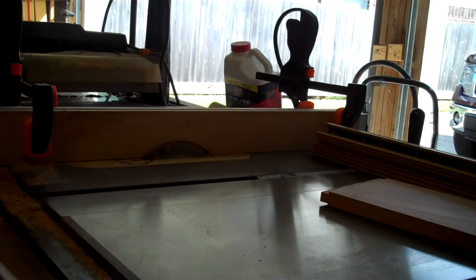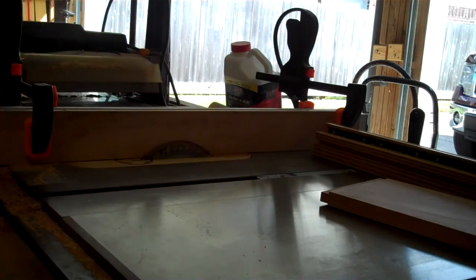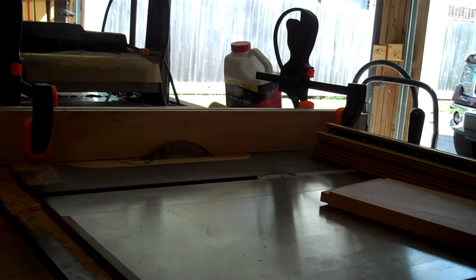Now I need another operation on the aprons and stiles — that's to cut this little notch out of the corner. Some purists will tell you that that tenon is not long enough for that size of board, and I won't argue the point, but this is a bedside table and it's not going to have a lot of stress on it. If it were a chair, a desk, or a dining table, I'd probably make the tenons a lot longer. I've left my fence set exactly where it was but raised the blade now to three quarters of an inch so I can cut that little cheek cut, so when the tenon goes in it'll cover all portions of the mortise.